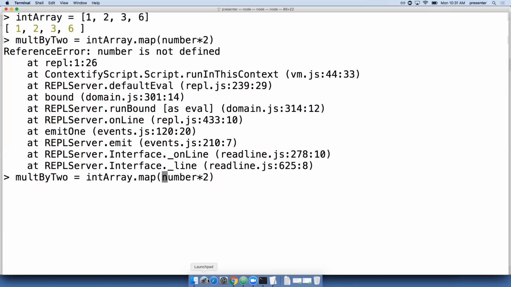Number and then arrow. Ah, that's good. Yeah, so this makes it a function. Oh, okay.